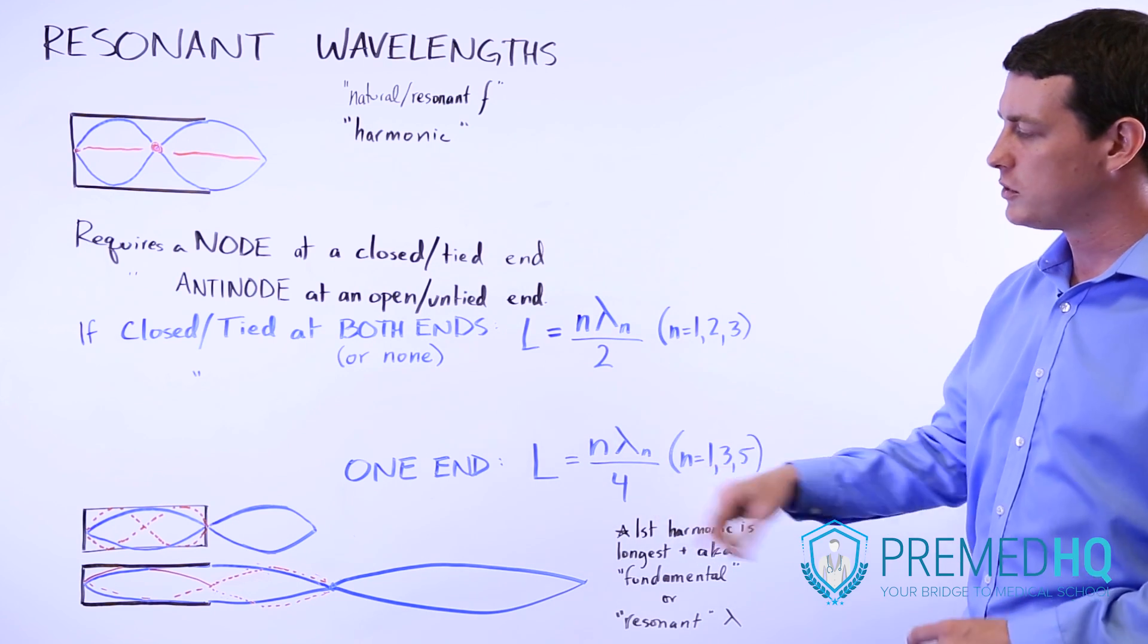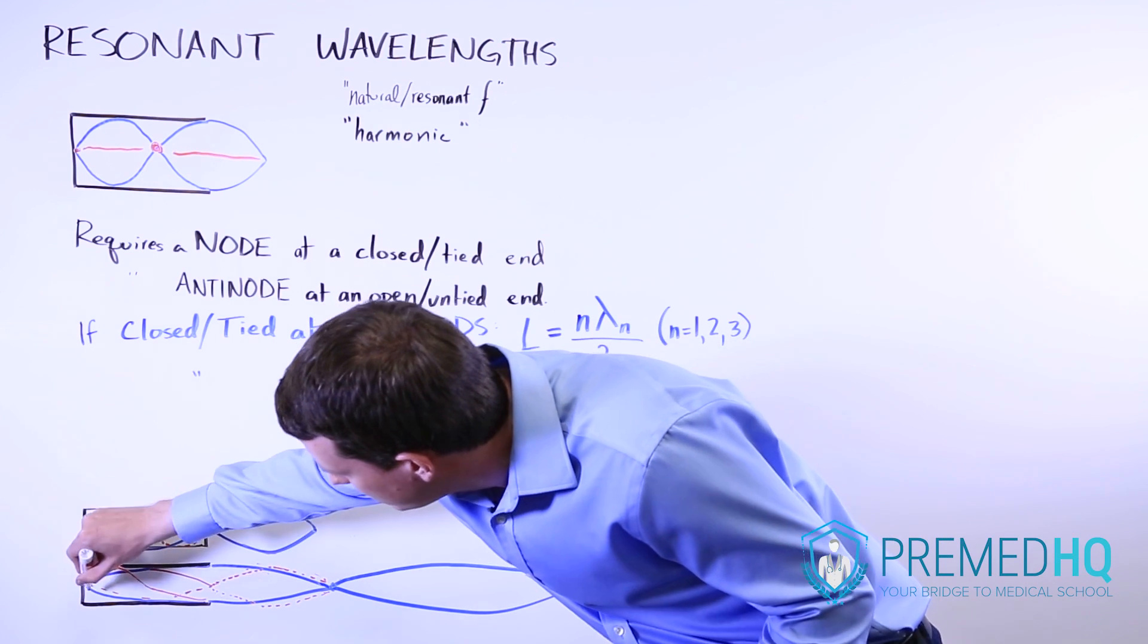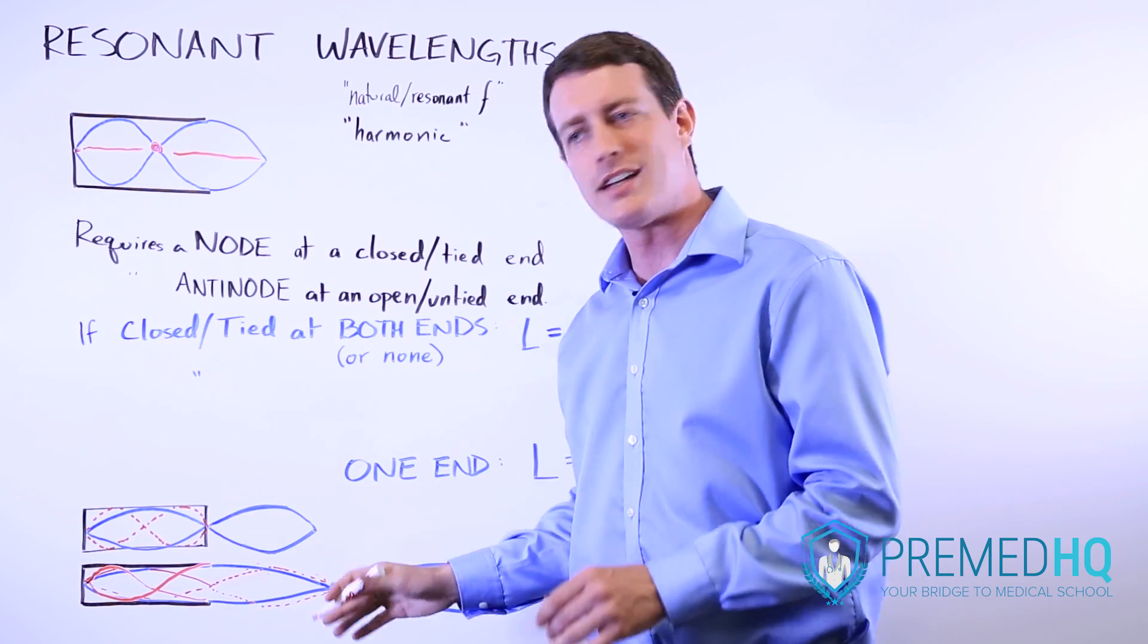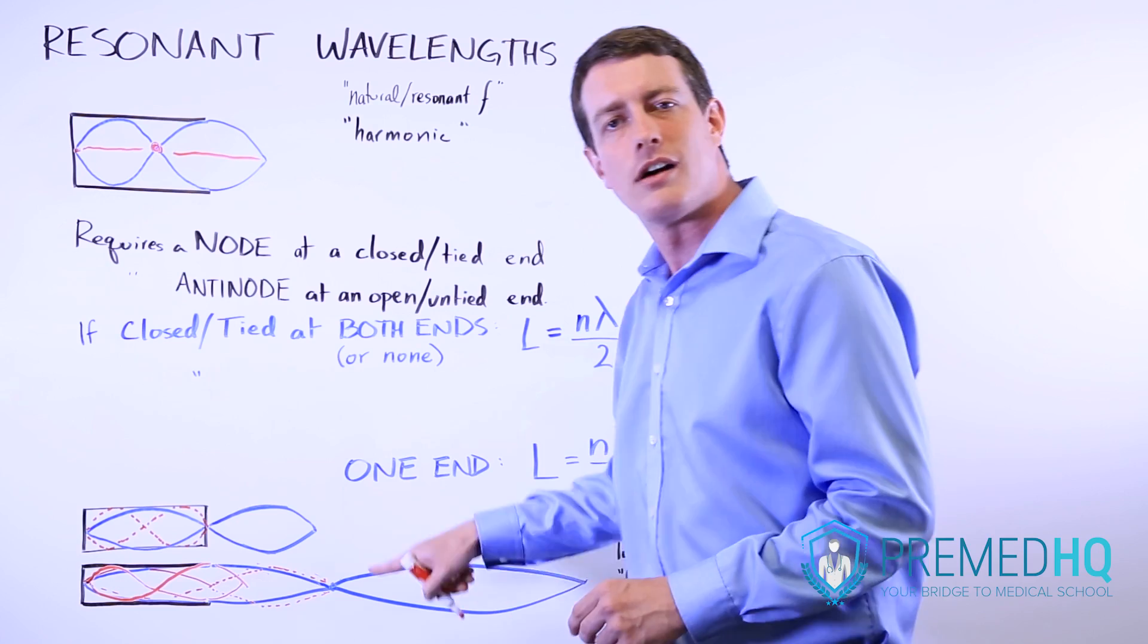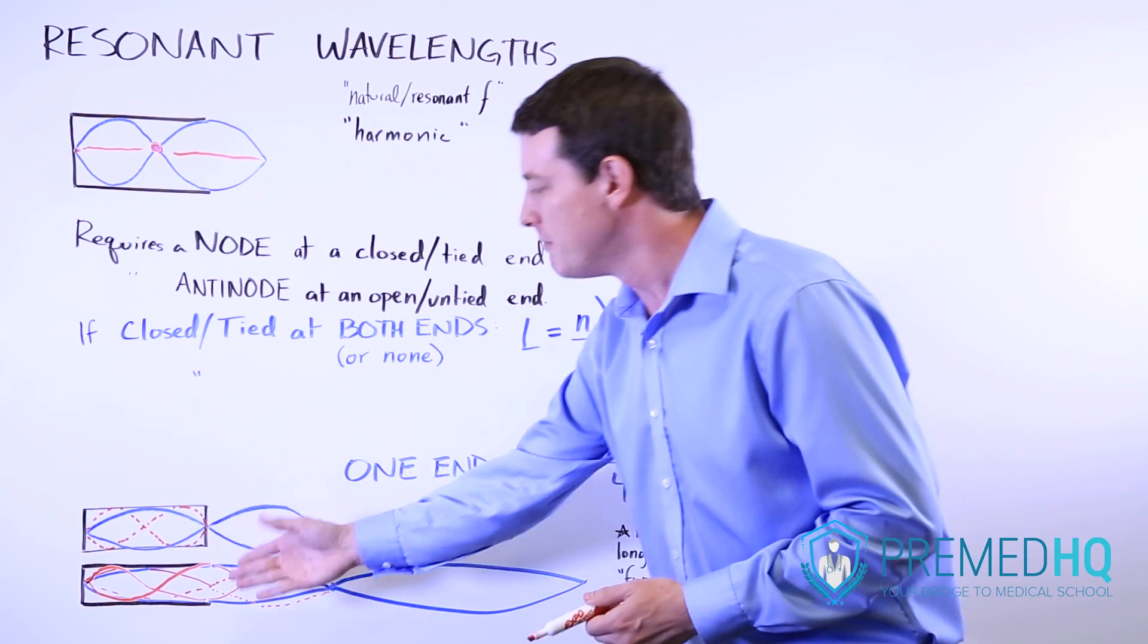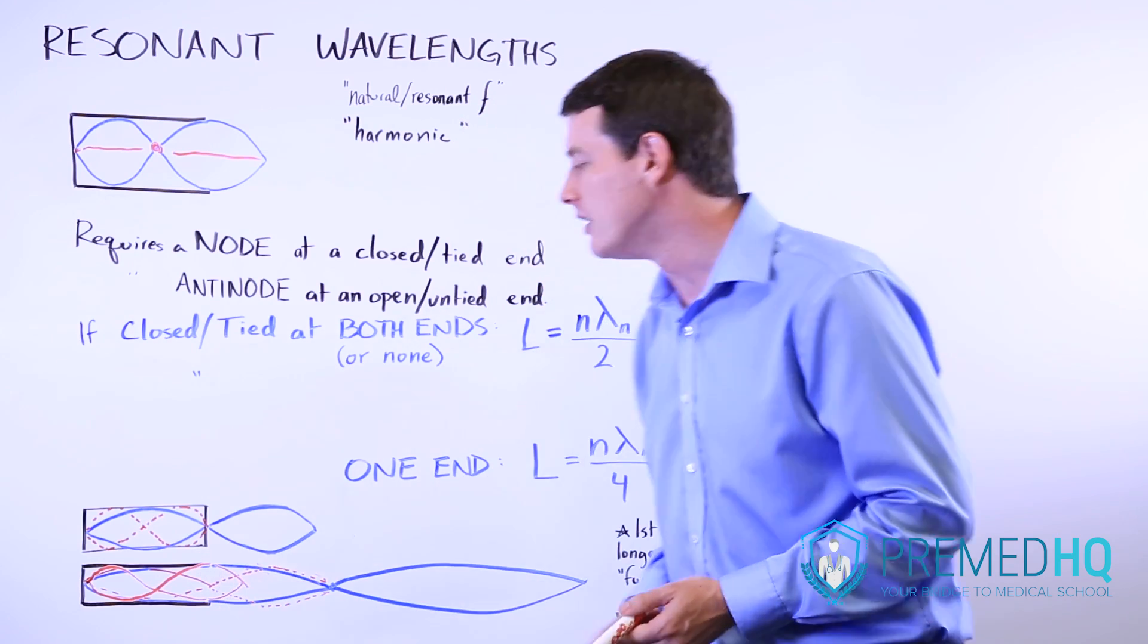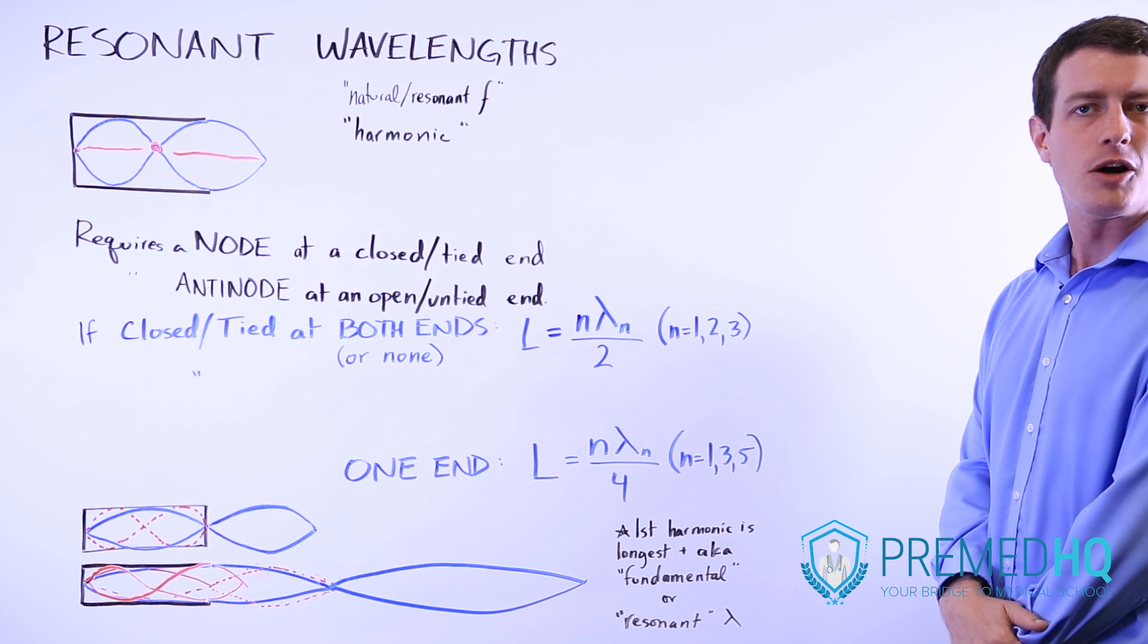So the next one that will satisfy the requirements for resonance here will be something that goes up and down there and then goes down and up here. That is what satisfies an anti-node. But notice that this isn't even close to being half as long as the fundamental. So just remember that if half of your fundamental one doesn't satisfy that requirement for having an anti-node here, then you can't just assume that every single integer will yield a harmonic.